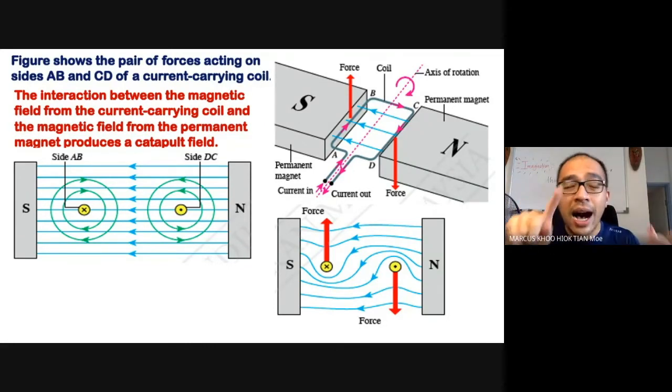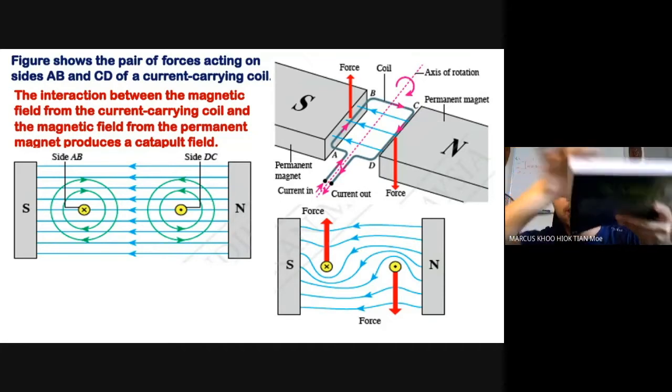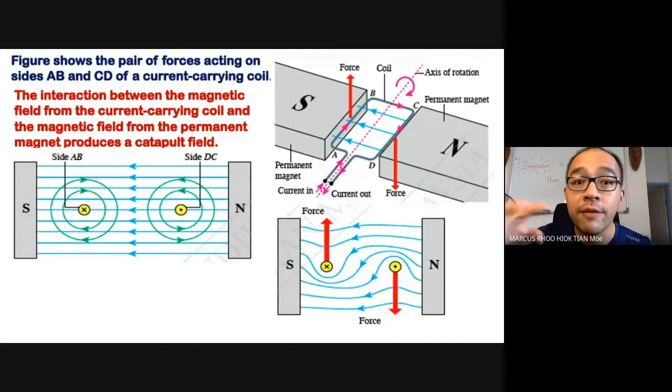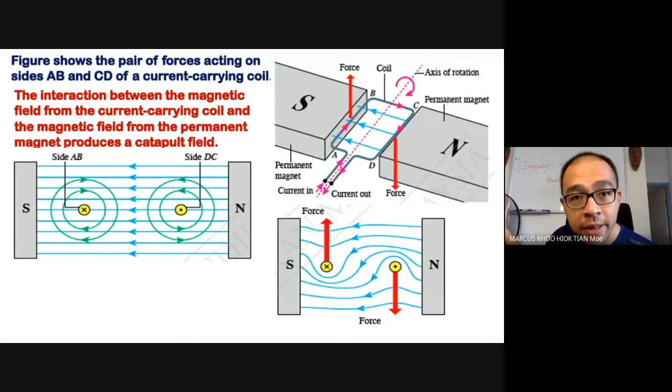So the point of this is how does it rotate? Because there is one side that is pushing it up here and this side that is pushing it down. And that's how it rotates. It's pretty impossible, if you have the current flowing that way, for both of these to go up at the same time. It cannot happen because the current direction is different. And that's the beauty behind all this. When one side is going up, naturally, the other side, because of the interaction, will also go down. And that is what causes the rotation in your fan.